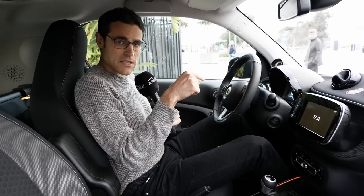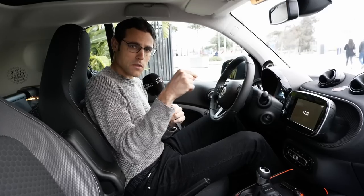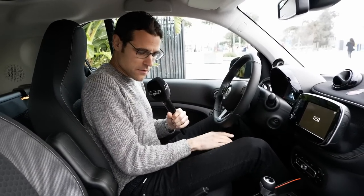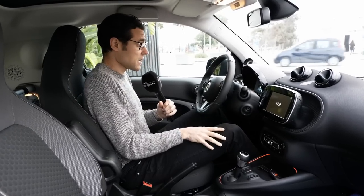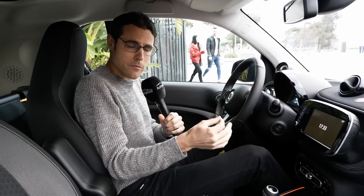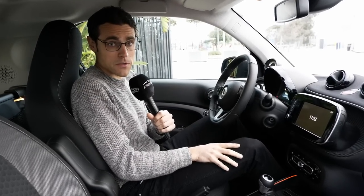Whereas those honeycomb structures, when they are on slick animal skin surfaces with contrast stitches, reduce the comfort, in this case here on the fabric, they seem to increase the comfort somehow. It just somehow feels good. So really surprisingly interesting. They seem to give you a little bit more comfort than the basic fabric seats. Maybe won't be the world, but just a little bit. So that's definitely very interesting.